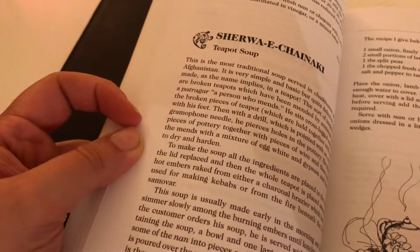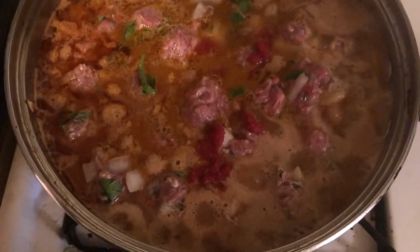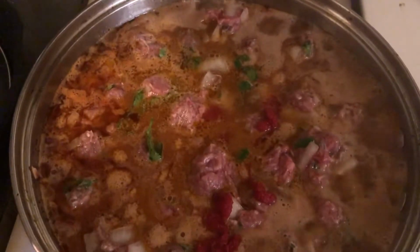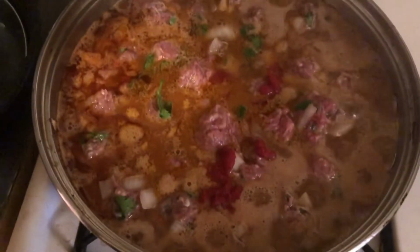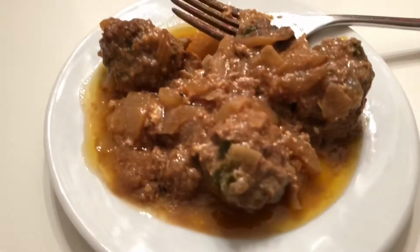Okay. Anyway, I made some meatballs for the first time that were seasoned with cilantro and onion, but also cinnamon and cardamom. Some allspice. I didn't have some of the other spices that I should have thrown in there, and some garlic, tomato. They came out so good. They are so tender, just meltingly tender, and the sauce is really flavorful.